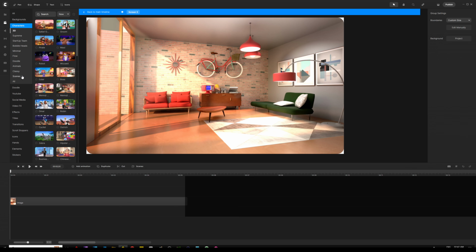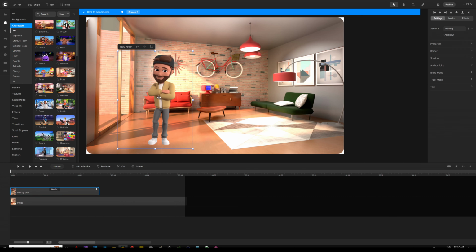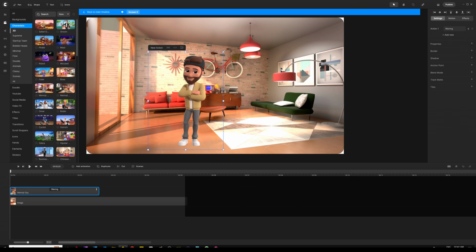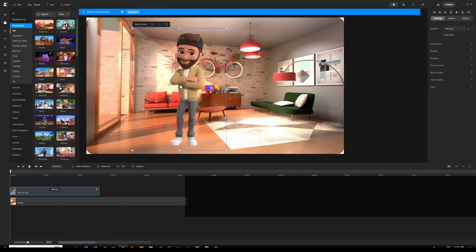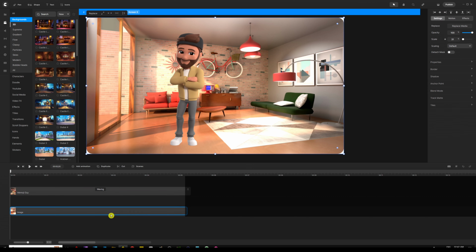We start from the beginning, and then we open up our studio right here. We go into the characters and simply drag one of the characters in there. So we could just say this guy right here. We could also position him right here, scale him up just a little bit, and extend the action all the way to 5 seconds, like that. Grab another background, and then we want to make sure that we have an empty track right underneath the character's layer.